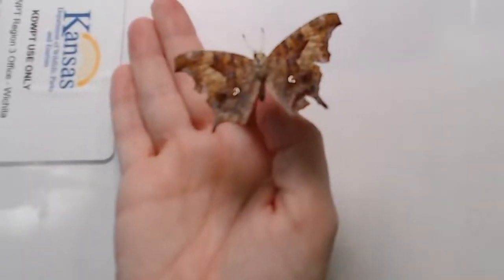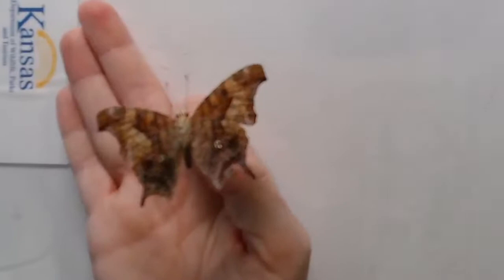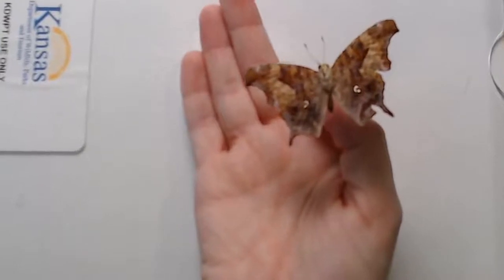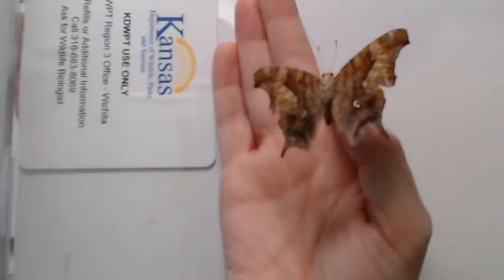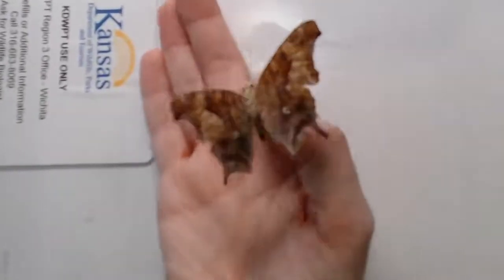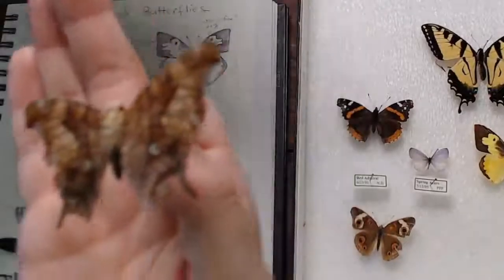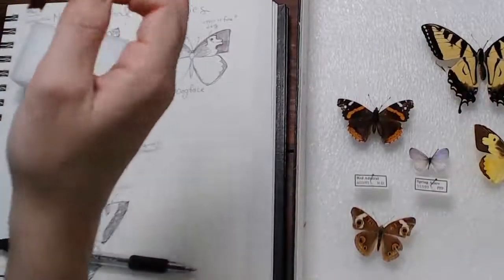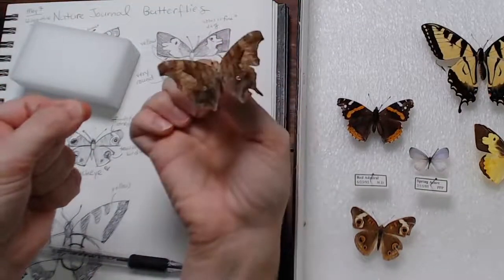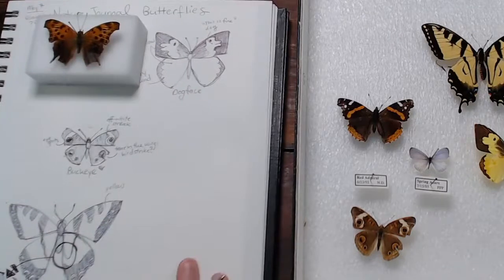There's a very, very similar species known as the comma that does not have the additional dot. It's just the curve, the little half circle. And so that's how you tell those species apart, is by whether or not they have the dot. I know it's probably concerning thinking, oh, I've got to look at the underside of a butterfly's wing to identify it. I mean, there's other ways to do that. But these guys do rest with their wings folded together, which means when you see this butterfly sitting down, it's going to be from the side with its wings folded up so you can see the bottom, which is a good thing.